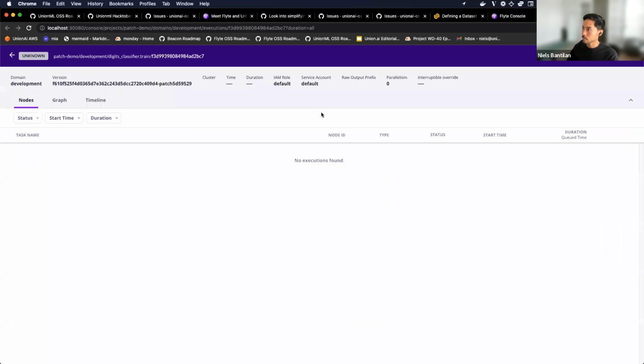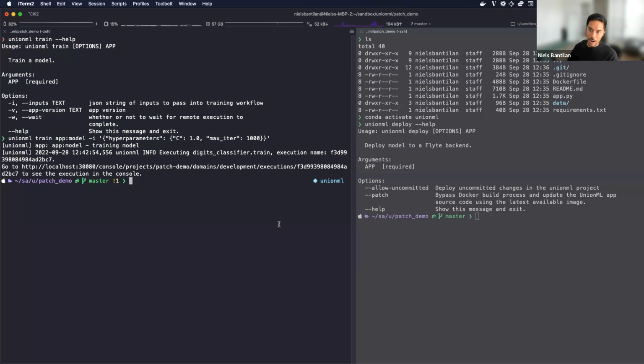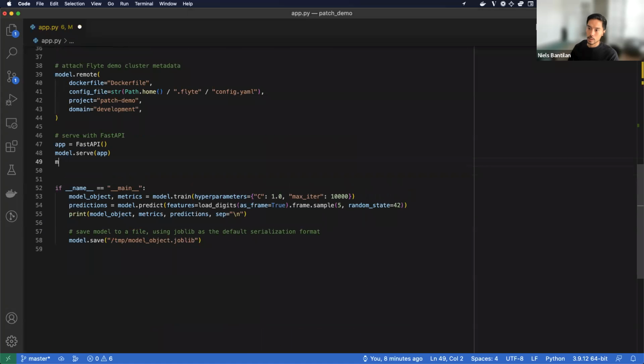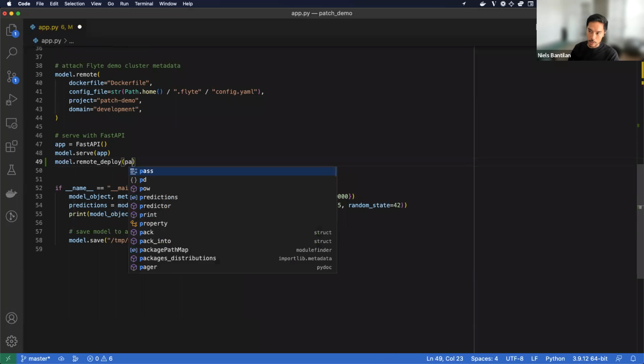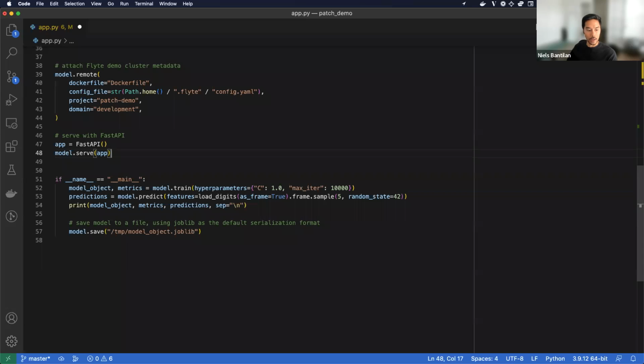Okay, great. So looks like the namespace is up. This will take a few minutes, but we'll see in the logs that there's a print statement with the change. So that's basically the patch argument there. As I said earlier, you can pass this to the model remote deploy method. So you do remote deploy, and basically you say patch equals true. This is if you're in a REPL and you're interactively trying to deploy these things. You won't really feel the gains of this locally on a local Flyte demo cluster, but if you have an actual cluster up and running, this will give you the same benefits as fast registration in Flyte.